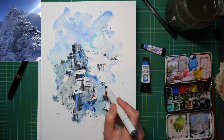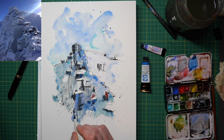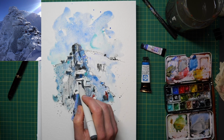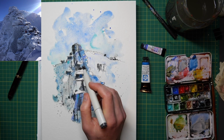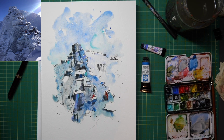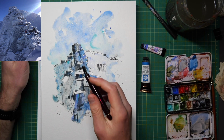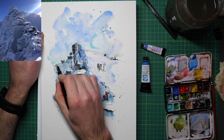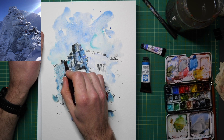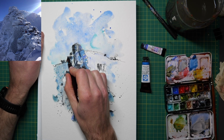Here I'm using it to really get those dark areas, to really shape some of these rocks and get that feel of just how steep things are. And the steepness, for me, I think comes from the degree of shadow. Also using it to create little marks in other places where I just think perhaps, like here on the left, it could just be a bit more interesting. It's just a bit, not much going on. And if you look at the reference, there are those little tiny shadows. So I'm just inventing shadows, or maybe not inventing, but not strictly taking from the reference shadows to, again, enhance my vision for the art.